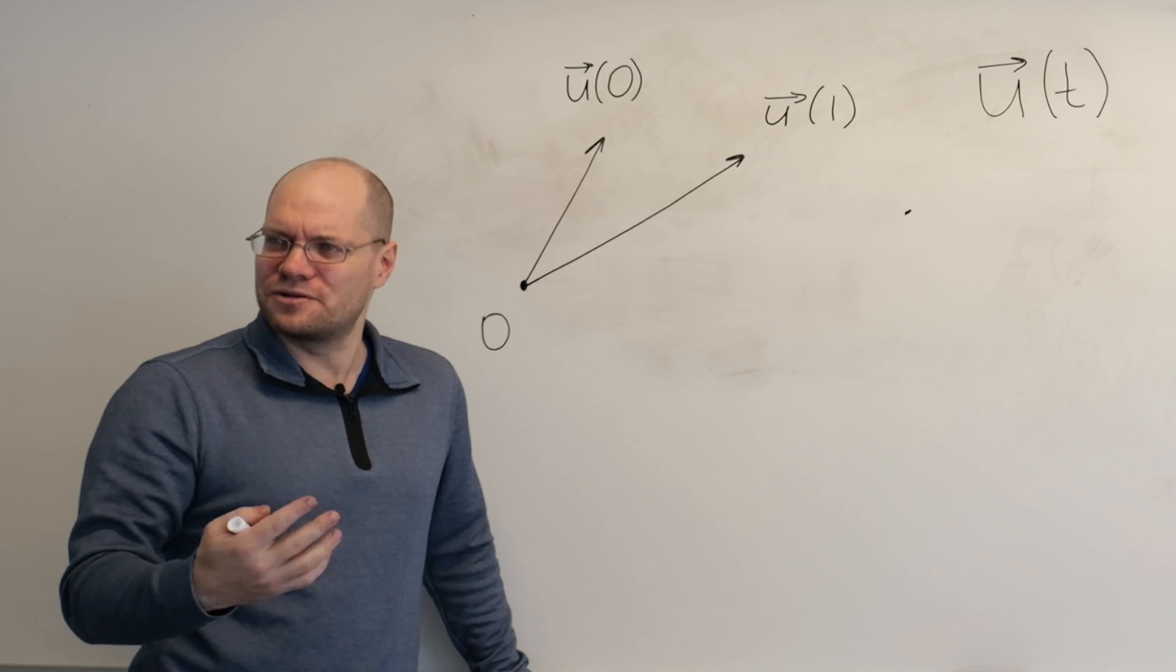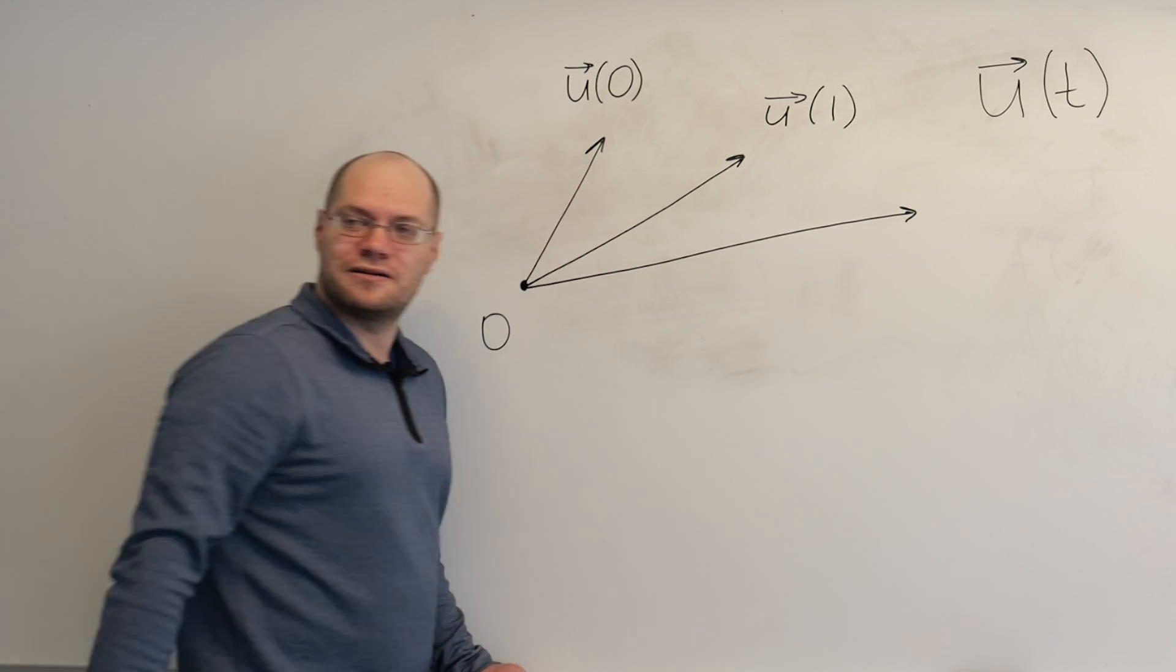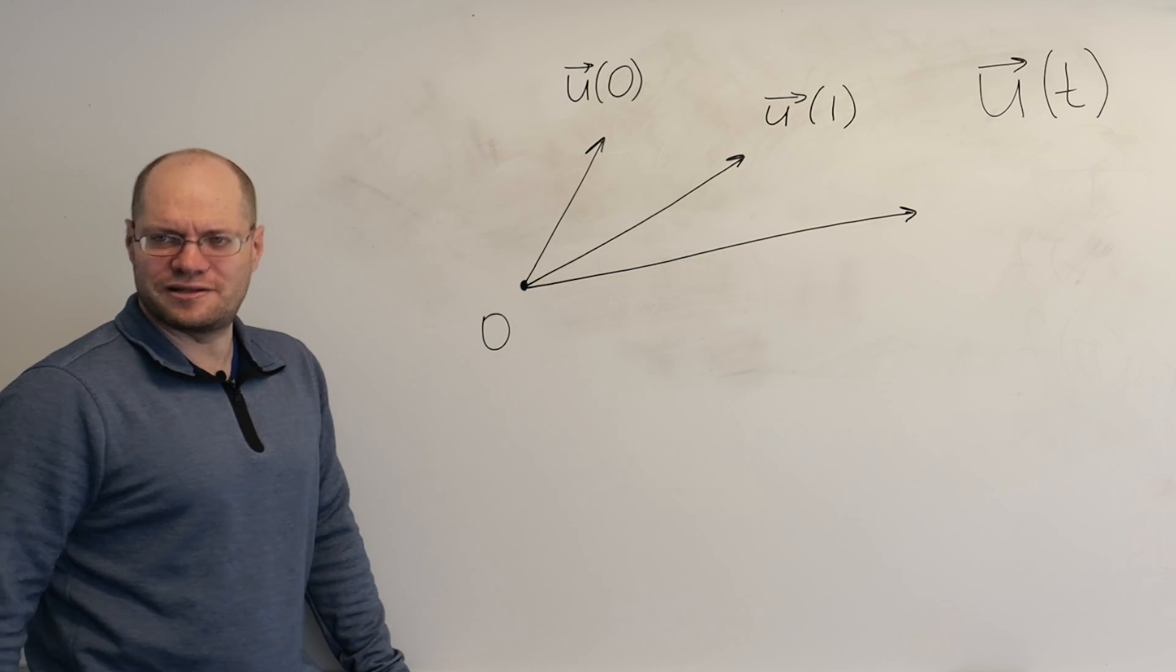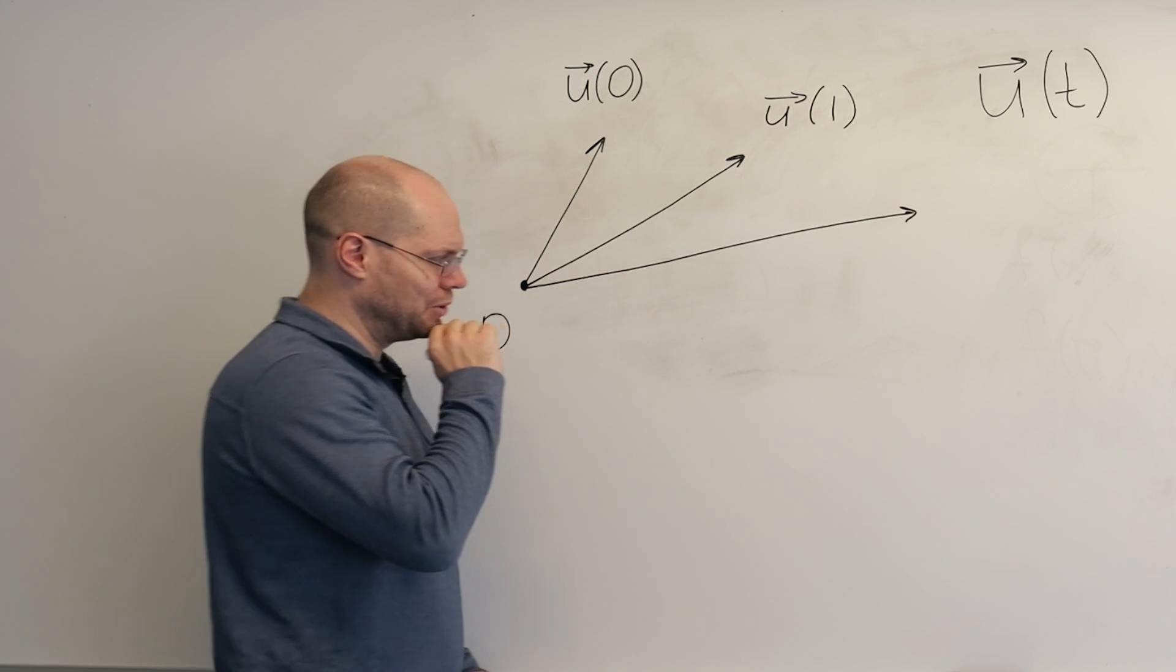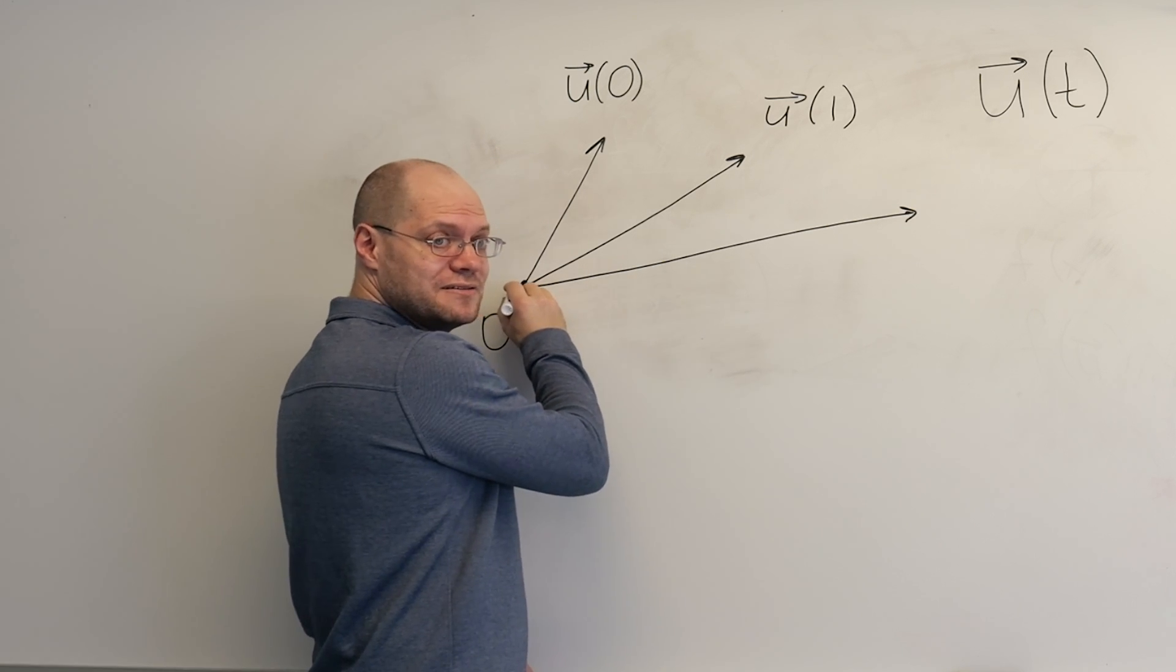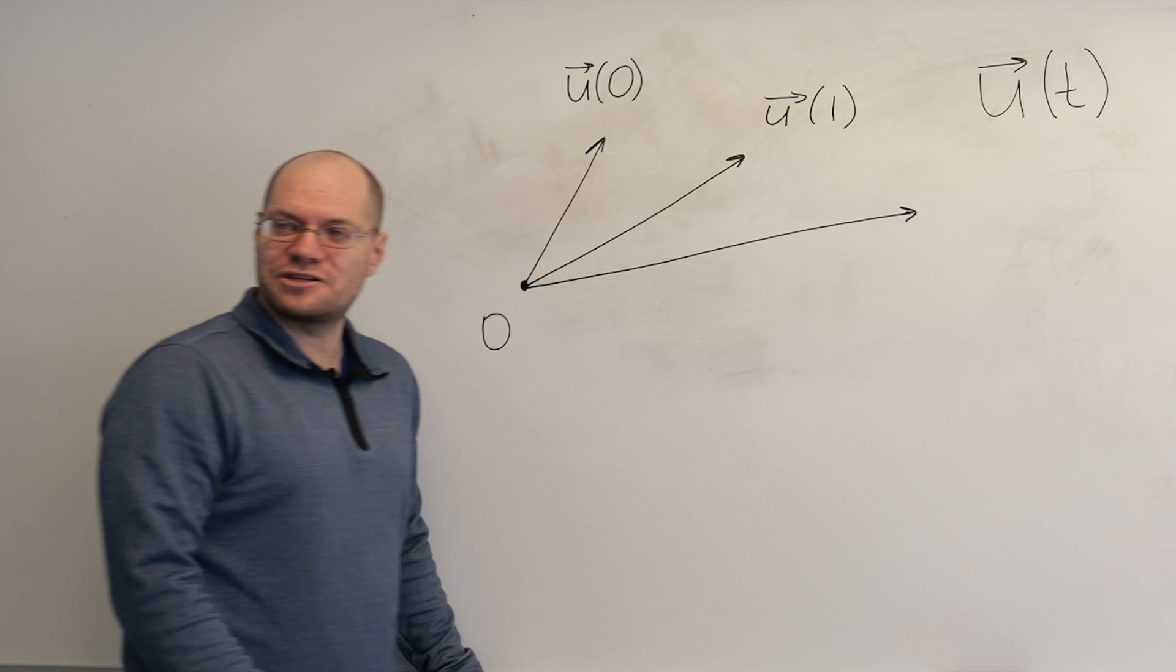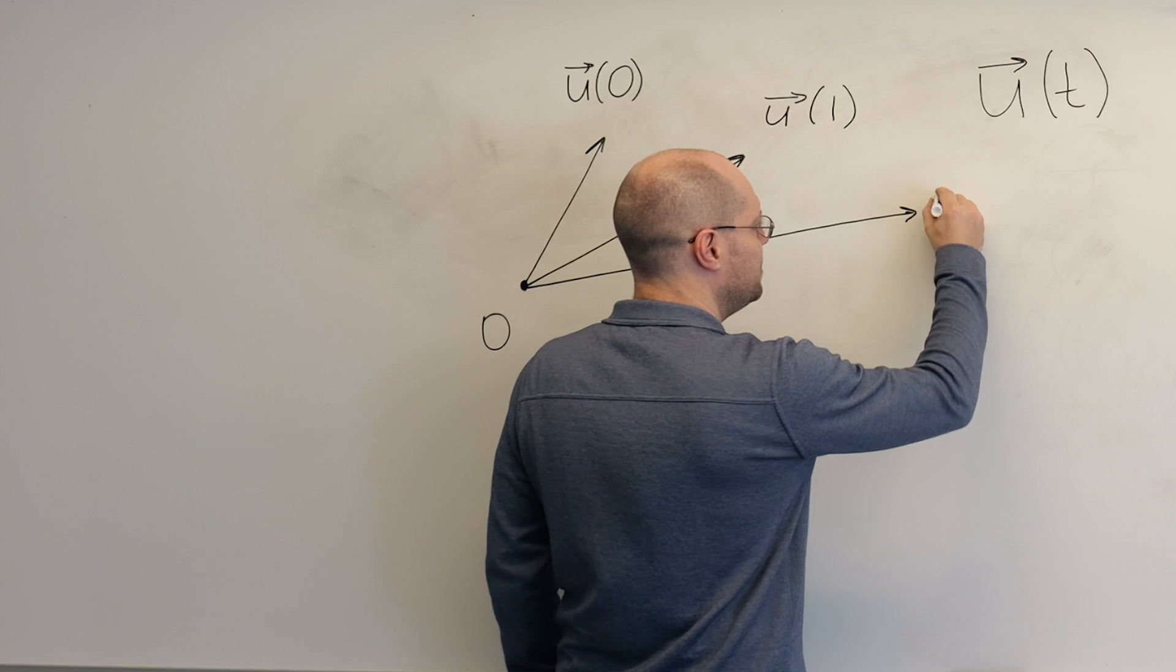There has to be some kind of regularity. Did I tell you how to draw straight arrows from one point to another? You don't look at your hand. This is a very useful skill when you're drawing things on paper, on the board, if you ever end up lecturing. You just start where you're supposed to start, and then you just look at your target. And your brain will just magically guide your hand to the target. So don't look at your hand. Look at the target. So this might be u of two.